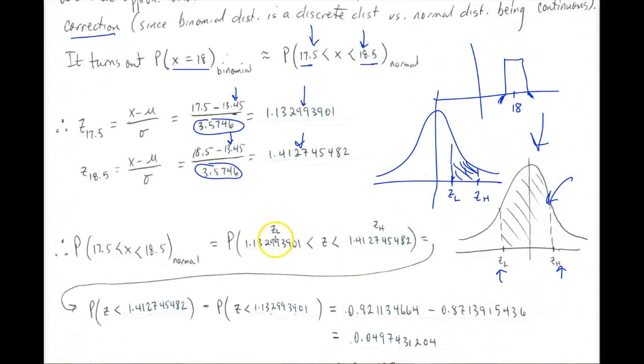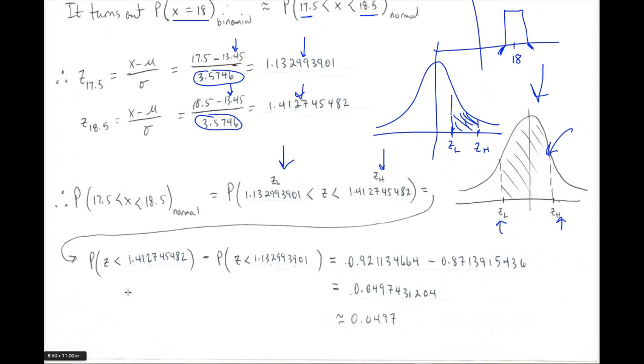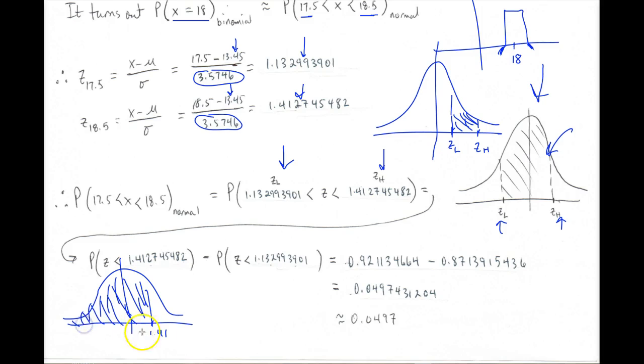Okay, and of course, in terms of z-score, we know that's going to be in between this 1.13 number and 1.41 number. Now we know that that translates to, if we're looking at this in terms of cumulative distribution, we want to know what's the probability of having this data value here be less than 1.41 standard deviations above the mean. So here what this looks like is, if that's the mean and this is that 1.41 number, then that term is calculating the probability of all the data from z equals negative infinity all the way to 1.41.